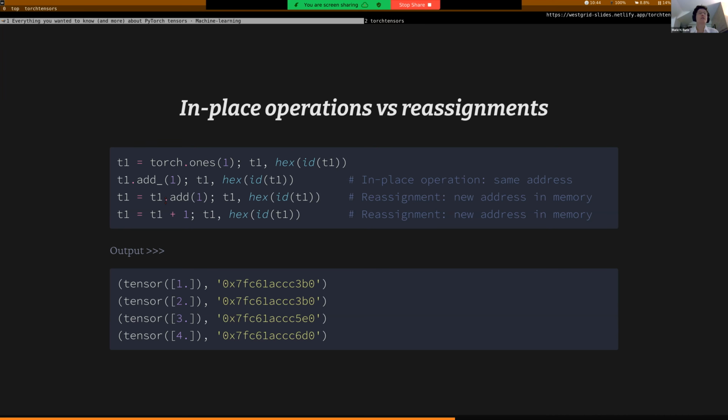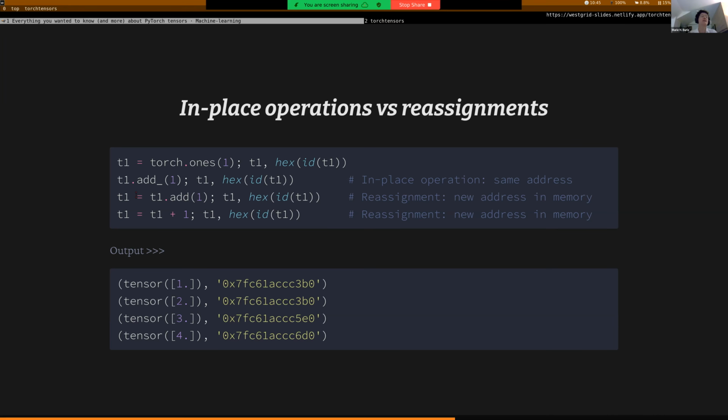I could have done the same thing by doing a reassignment. If I write T1 equals T1.add(1) or T1 equals T1 plus 1, in both cases I do the same operation as in the in-place operation. Each time I add 1. But if I look at the address in memory, you can see that because we are reassigning to T1, it's a different T1.